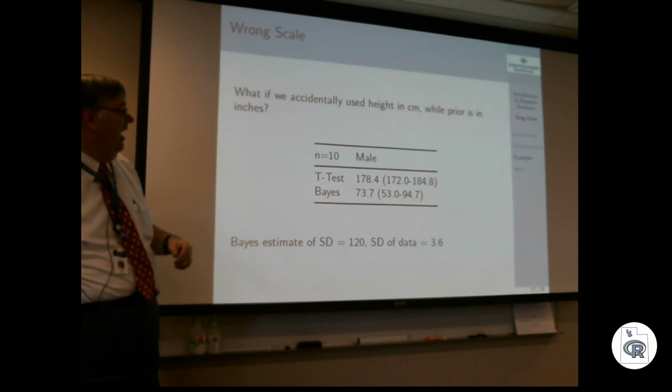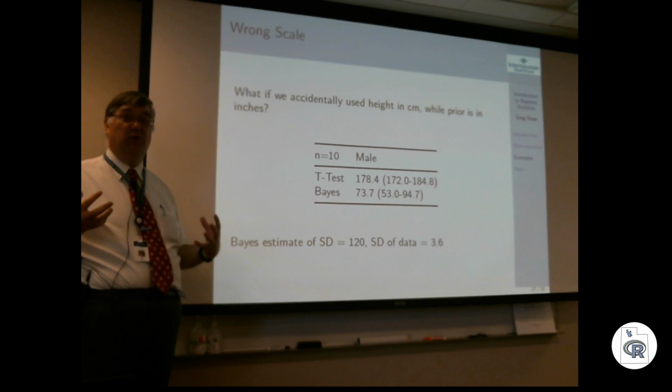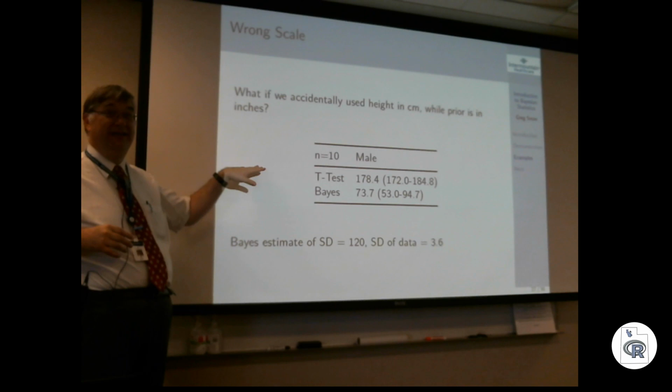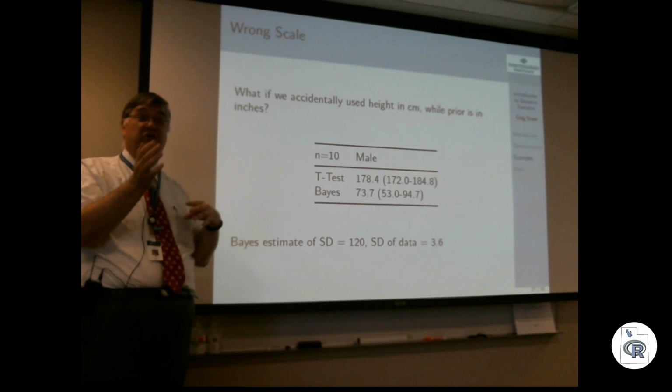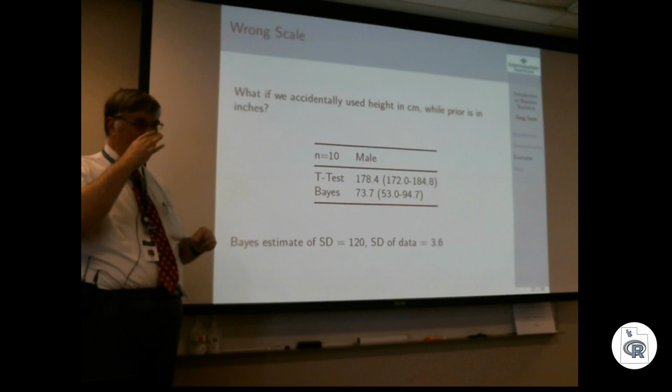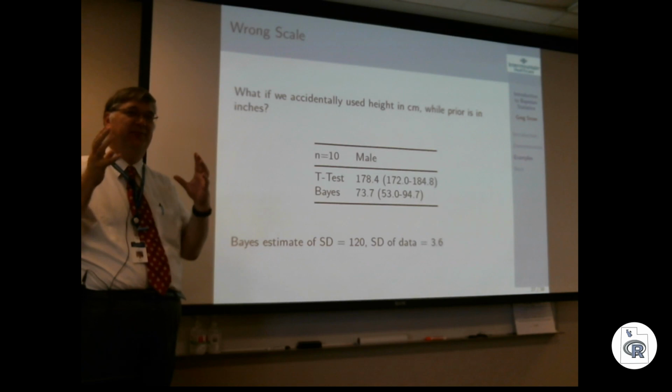Okay. Now I wanted to think about what the benefit of having that prior is, because we saw the t-test and the Bayesian analysis didn't have much difference in effect. So I went back and redid the same analysis, but in the NHANES data, the data actually came in centimeters, not inches, but my prior was specified in inches. For the first example, I converted to inches, divided by 2.54, and rounded off. Here I left it as centimeters. So I think I'm measuring height in inches, but it's actually coming to me in centimeters.